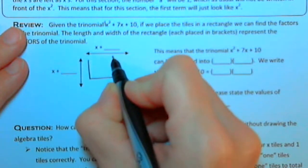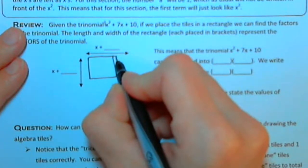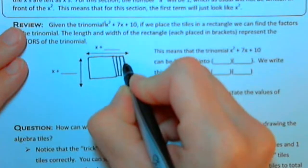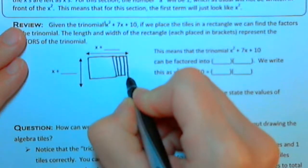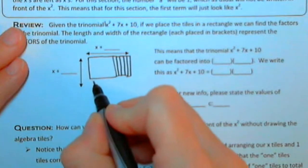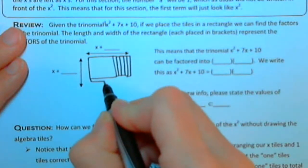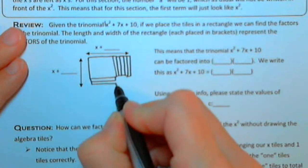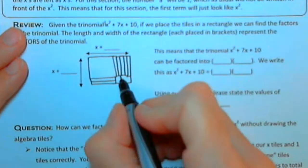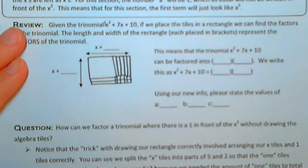So there's the x squared tile. And if you play around with it for a bit, the only way that you can arrange the x tiles properly, 1, 2, 3, 4, 5, and try and draw them really well. If you need to use the plastic tiles, you can do that to see how they'll fit properly. You need to put the last 2 down here. And when you do that, you have enough space for exactly the 10 little ones that appear here. That's the only way you can arrange this.